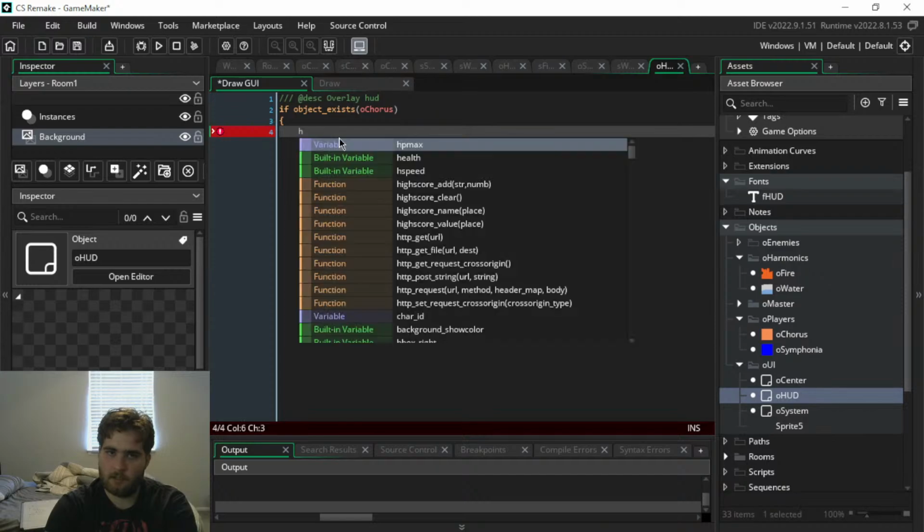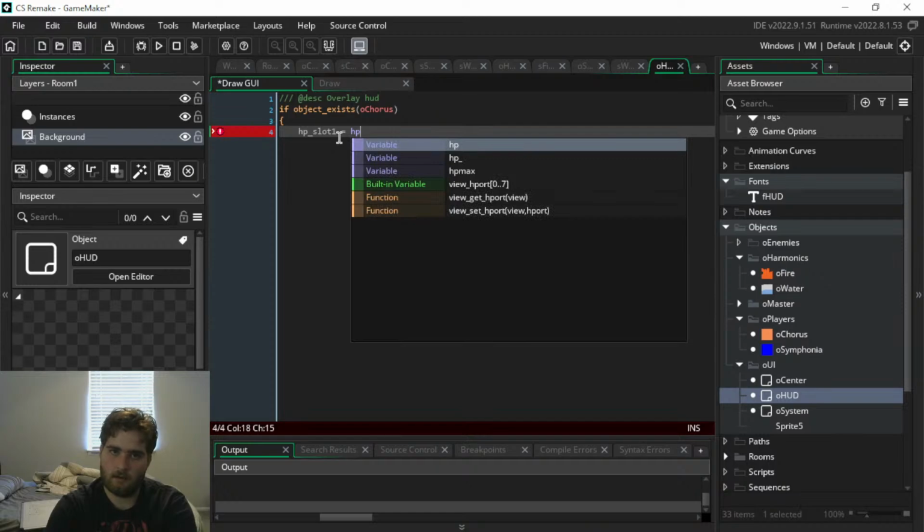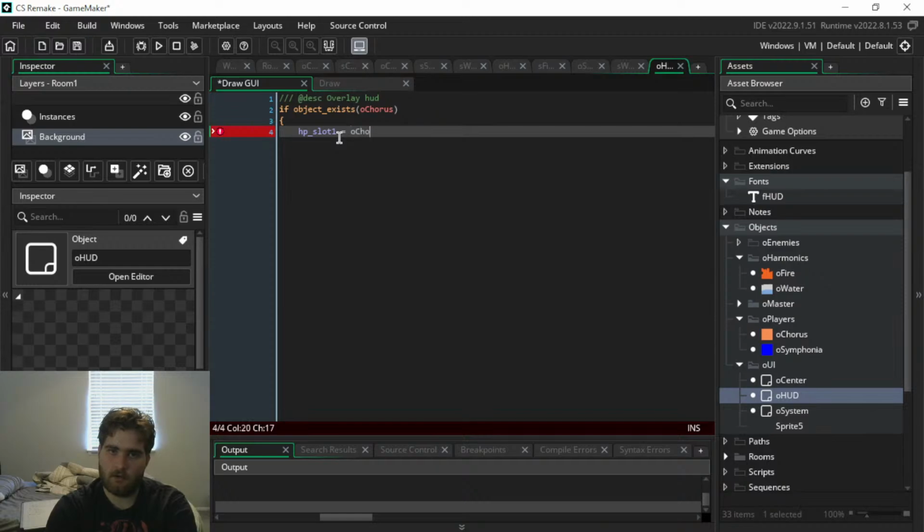Then HP underscore slot 1 equals oChorus dot HP.